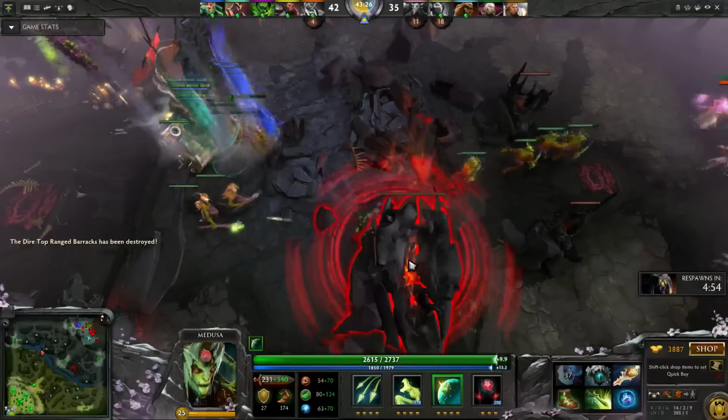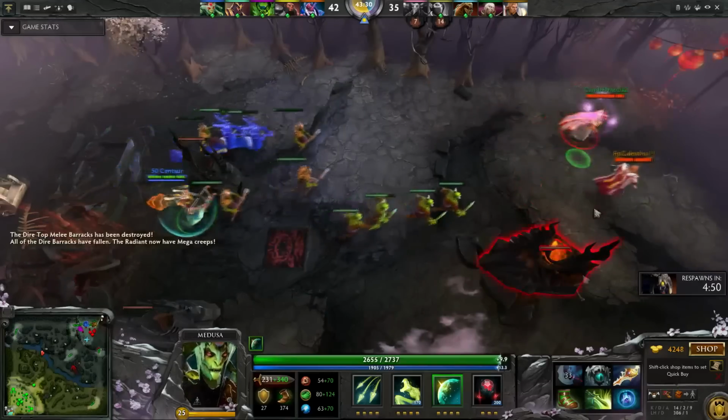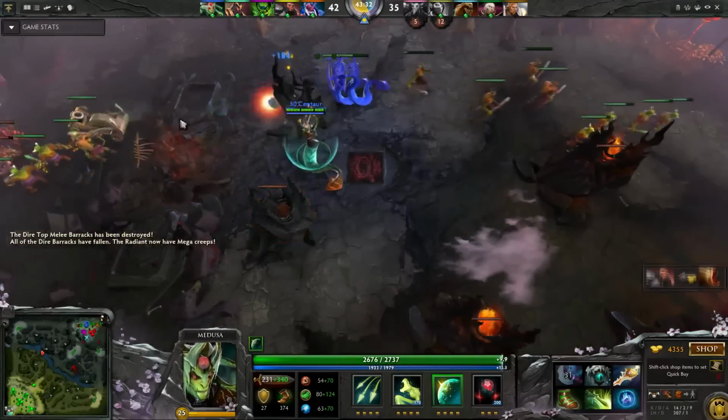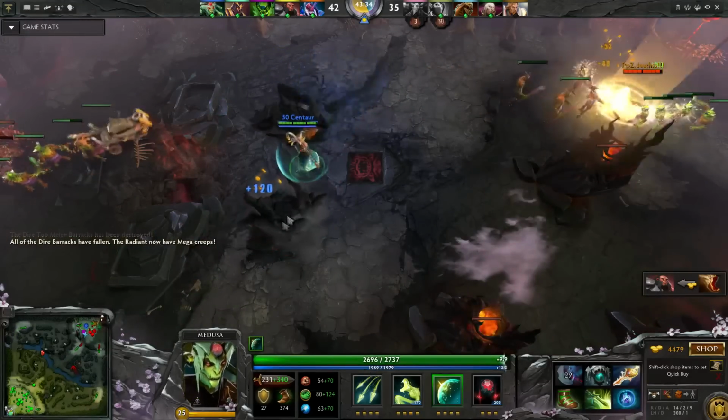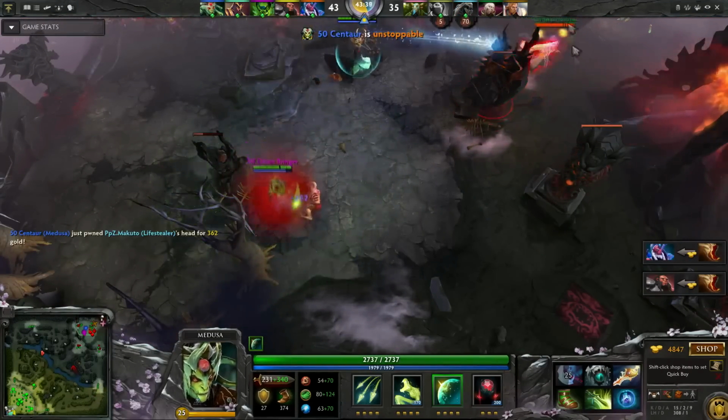Dire's top barracks are under attack. Dire's top barracks has fallen. The Radiant now have mega creeps. So, I don't know if you guys have any questions, you can write them in the comments section and I can reply to them. But Navi also has a brief video posted, so you can check that out too.